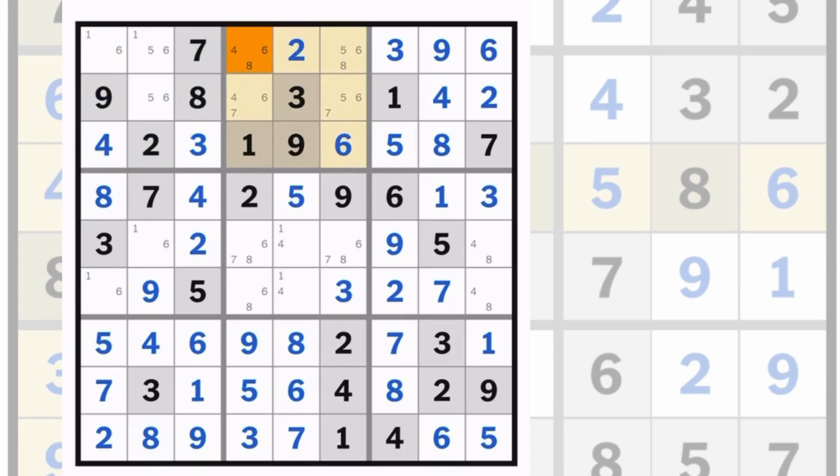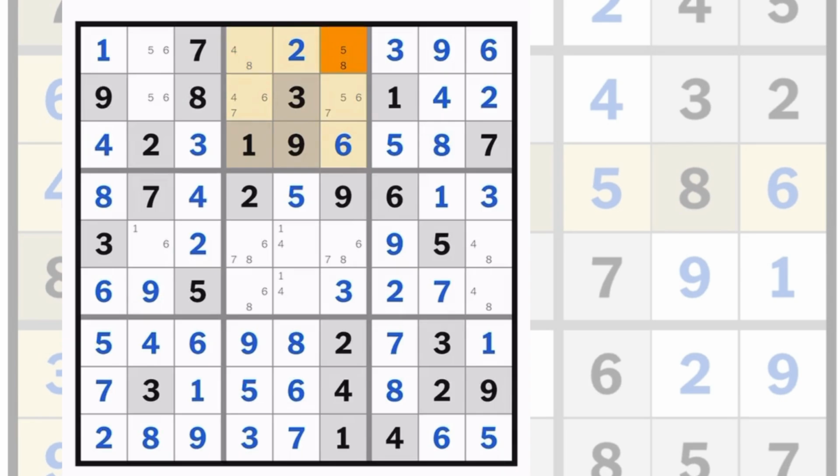Then 4 will be appearing here. Then 5 is already there. 6, 7, 8, 9 is already there. So 1 4 is appearing in these two cells. So otherwise all are okay. Then we have 1 2 3 4 5 6, then 7 8 and 9. Similarly this will be 4 and 8. So then we do the row, 6 is already there, so then this becomes 1, this becomes 6. So we remove 1 from here, we remove 6 and 6.